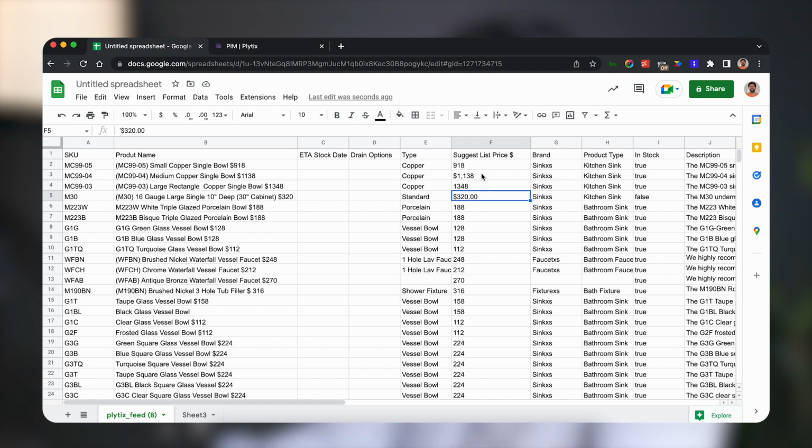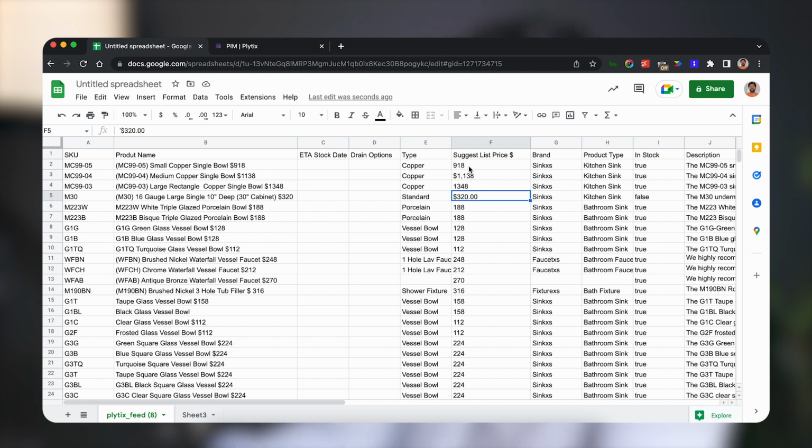So there is a bit of a mix of the formats. Ideally, we don't want to have the currency symbol here, not just yet. Why? Because if we add a currency symbol, then this data cannot be validated as a number, and we want this to be a number type in our PIM.